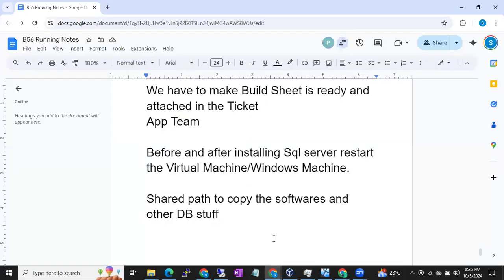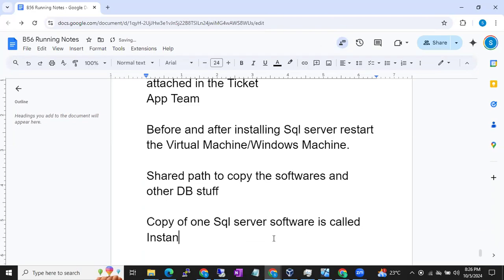Each copy of the SQL Server software is called an instance. So from today onwards, we don't call them SQL Servers, we'll call them SQL instances. Are you getting the point, guys? Is it clear?